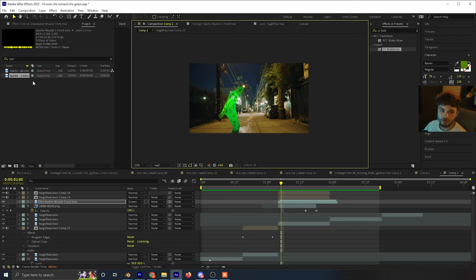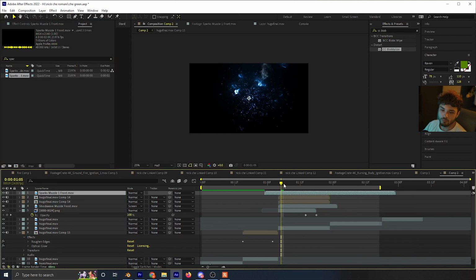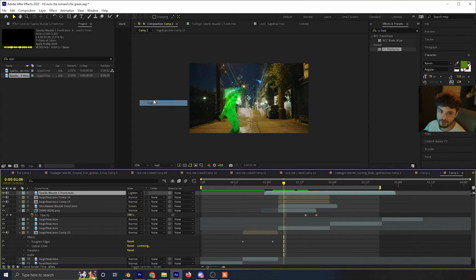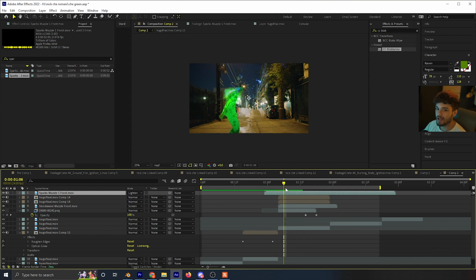So I'm going to go back to our composition. I'm gonna drag our sparks onto our second clip, our portal effect. And we're gonna wanna have it above all of our layers just so it kind of comes at you, right? And we're gonna change the blend mode for this now to lighten as well. If you take a look at it, these sparks kind of already had a portal effect, kind of like a blast. So it kind of also sells the effect more.